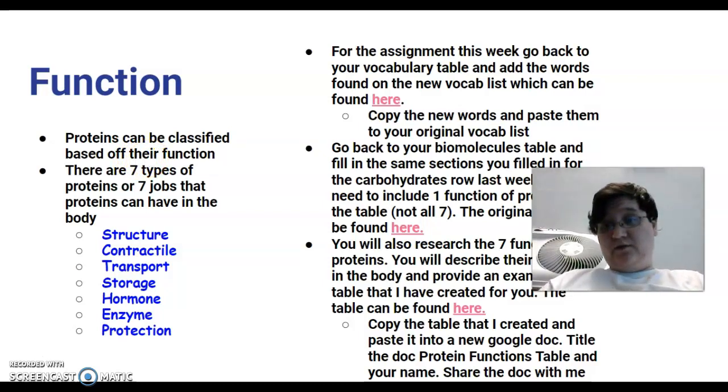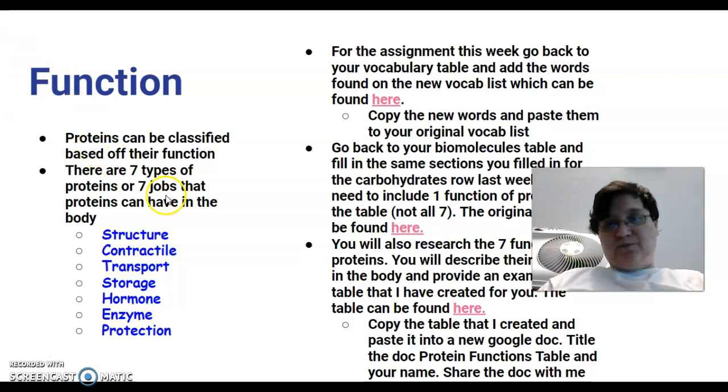With this unit, if you put in Google type of protein, you will get an assortment of answers that may not be what you're looking for, because proteins can be classified in terms of function, they can be classified in terms of structure, they can be classified a number of ways. So make sure when you're Googling things, you're actually using the word function to get what you're looking for.